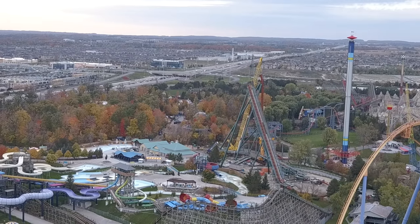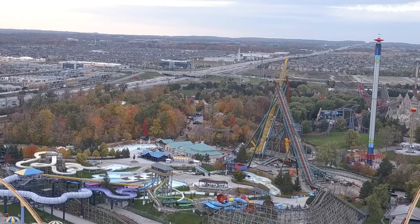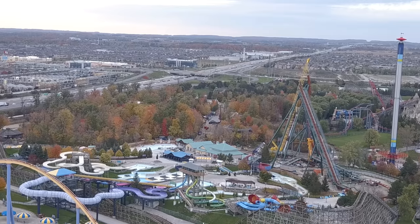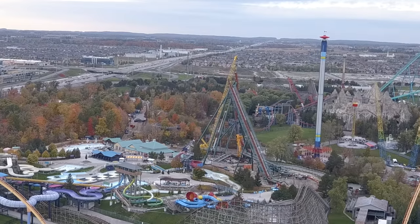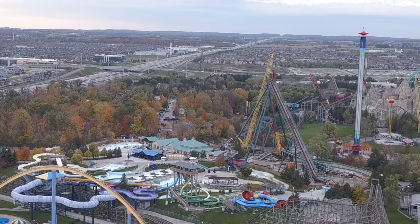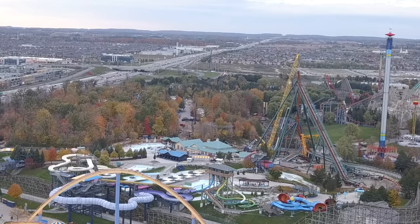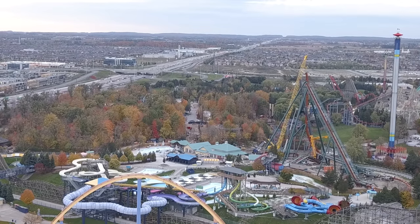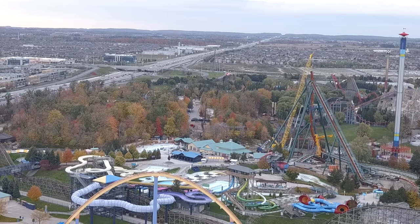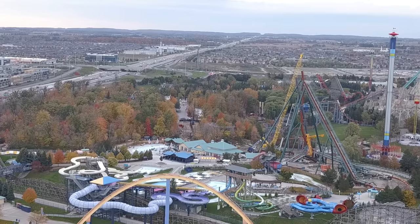I'm really hoping that the Immelman loop will also start construction before the park closes in 2 weeks. So we know that Wonderland will unfortunately be shut down in 2 weeks for their winter off season, where they do all their maintenance and repairs that they need to and get everything ready for next season. Winterfest will be next season as well. So I will be getting a platinum pass for Winterfest. And if you don't need a platinum pass, get the gold passes, because it gets you into Halloween Haunt and Winterfest. And truthfully, that's an amazing deal, and Winterfest is going to be absolutely amazing.